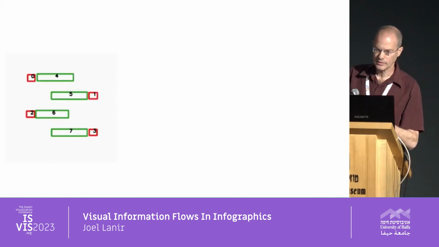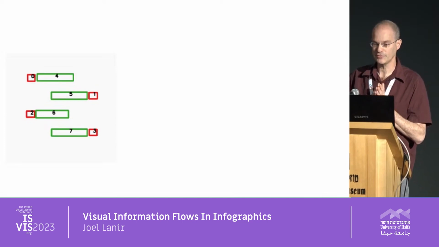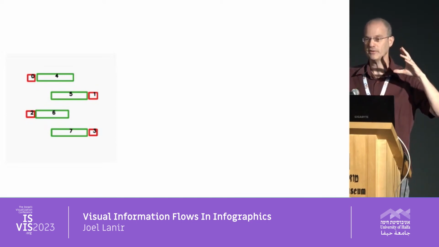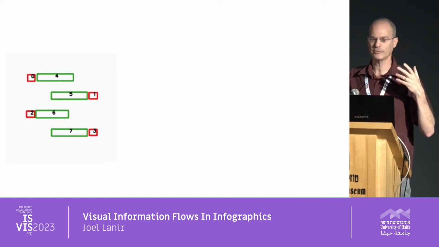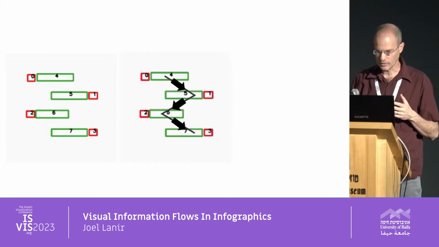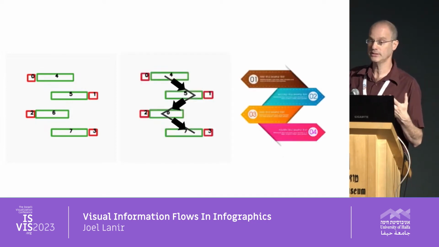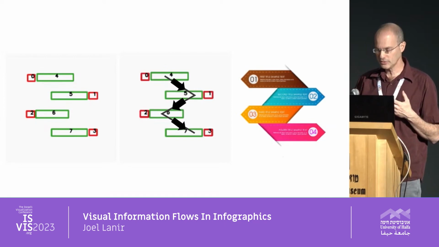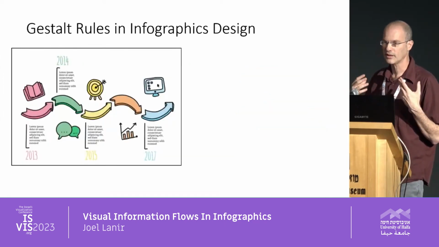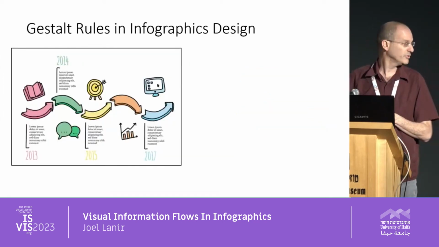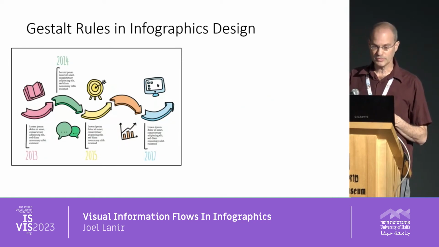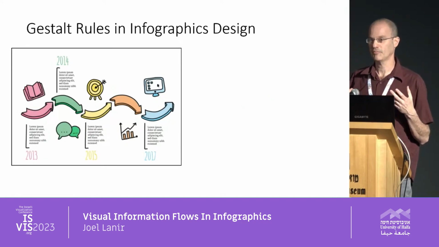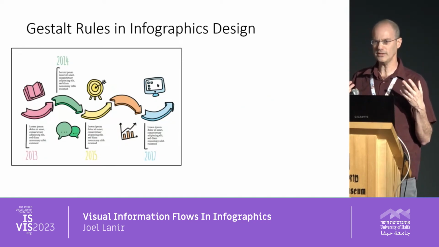And the second part was to understand the flow. So if you look at these data elements, right, you can get a pretty good understanding of the flow. It kind of goes a zigzag, right? We can understand what the flow is, and indeed, this is a zigzag flow. And the reason you can do that is because you use Gestalt principles. So if you take, for example, this image, right, something is missing here. And I think it's pretty easy, right, to see what's missing.